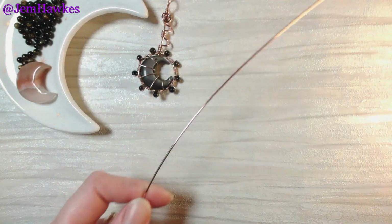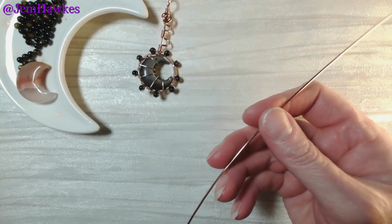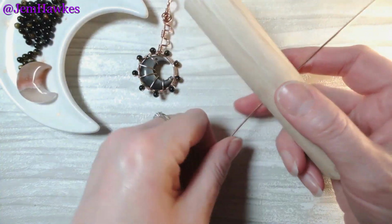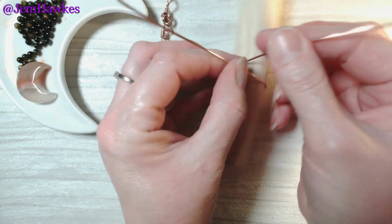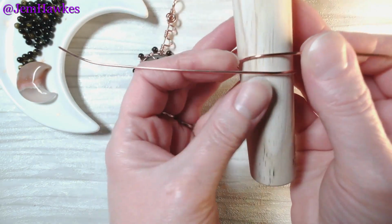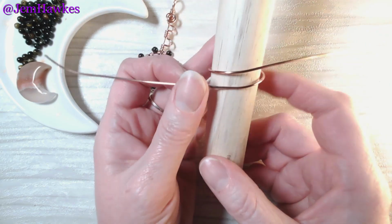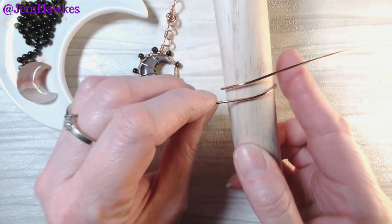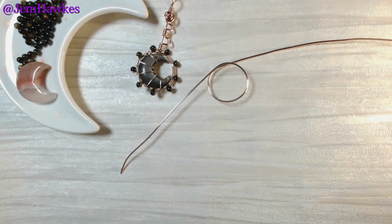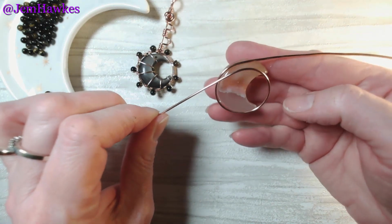So the central section is where we're going to start working today, and I'm going to grab a round form which is a little smaller than my crescent moon, and I'm just going to fold those 2 ends over. Now if you have one that's the right size, all well and good, but if you don't then you can always size it up or size it down slightly, whichever material you have available to work with really. So let's just pop that down on the board and put away the mandrel. That was a 1-inch mandrel, so it's a little bit too small.